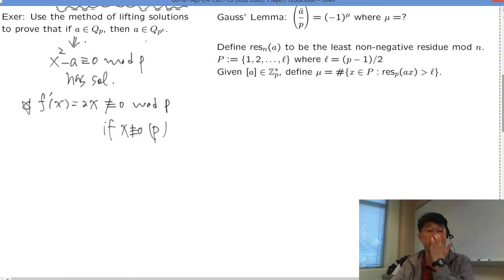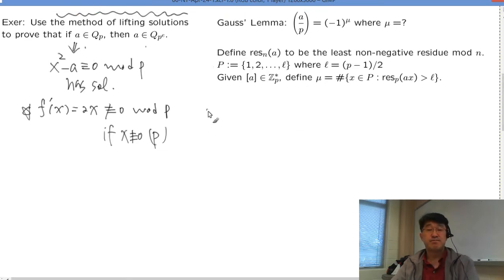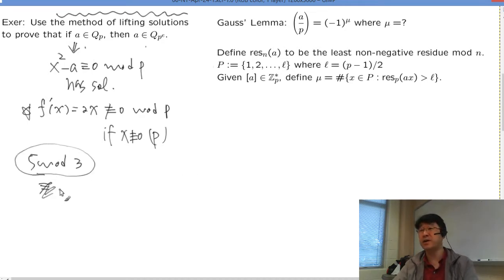All right, I'm using this notation because as a number theorist, we don't use notation like 5 mod 3. They only use mod for congruence relation. But computer scientists, if they write 5 mod 3, that represents 2, right? The remainder. But number theorists usually don't use that. So I came up with this notation. Least non-negative residue mod n, I'm going to denote it like this, just for this Gauss lemma. It's a remainder, actually. Maybe I should have used REM instead of RES. Same thing.